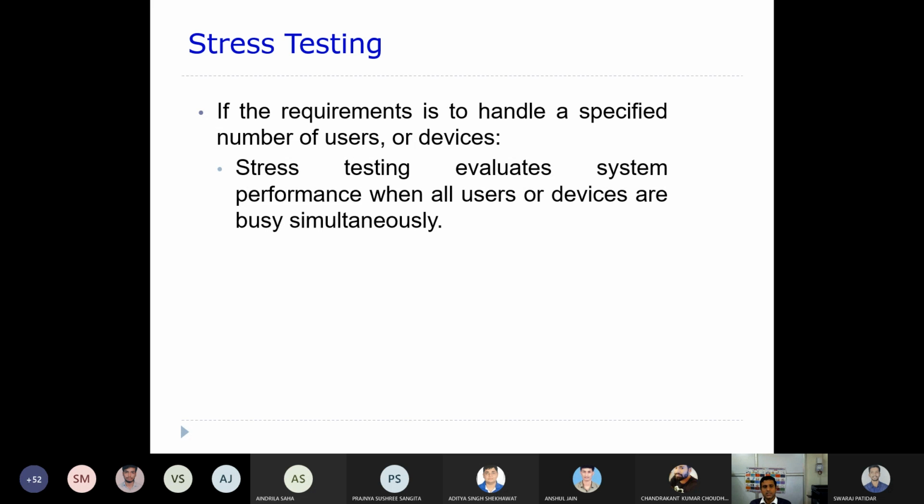Stress testing evaluates the system performance when all users or devices are busy simultaneously. So how many users a particular system is handling at a time, with a certain number of users made busy in parallel, and how the system performs, is what we call stress testing.